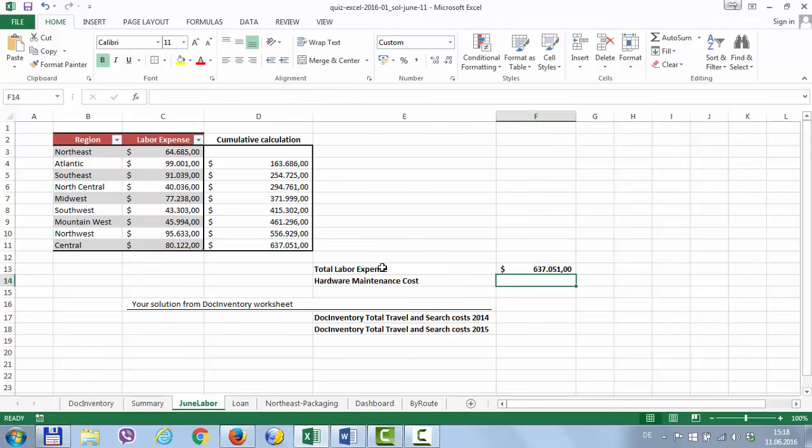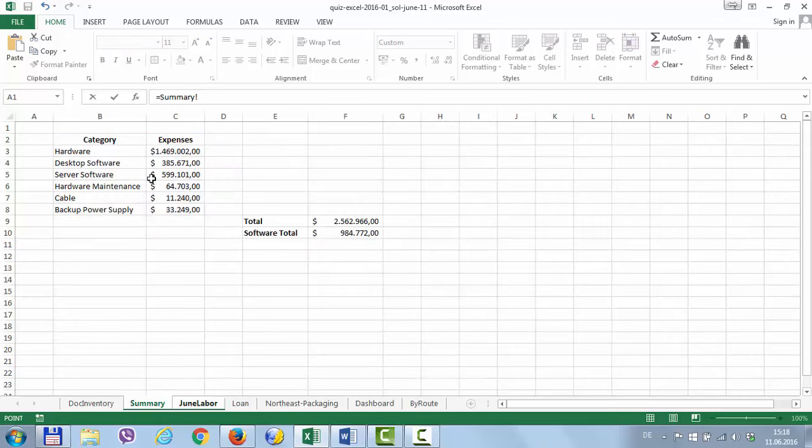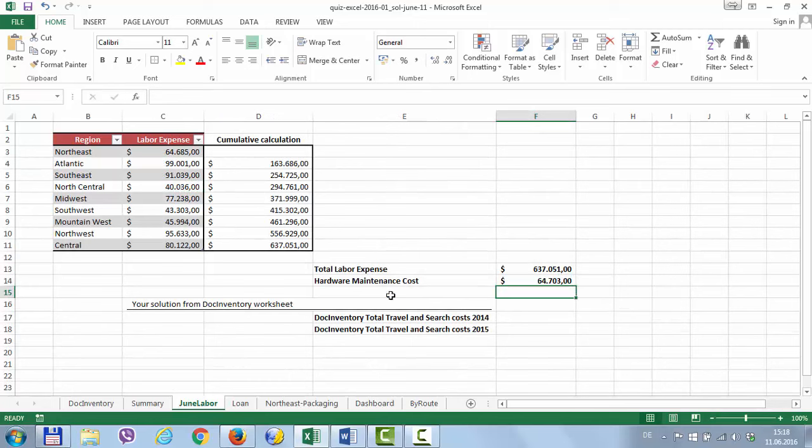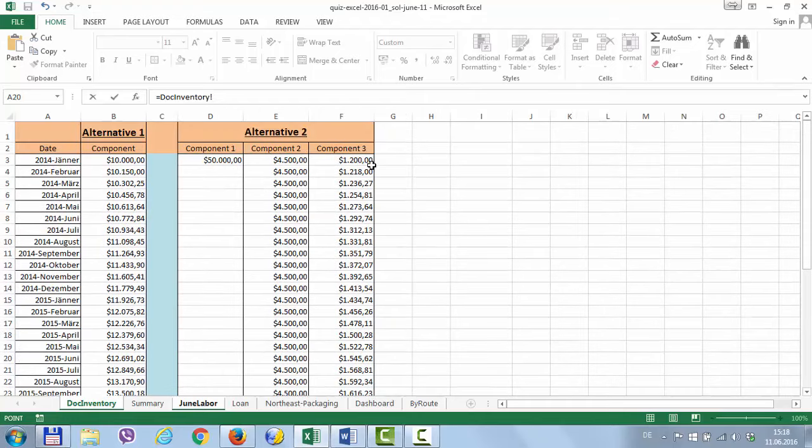Then the hardware maintenance cost is nothing else but, again, from somewhere else. Here you got it, hardware maintenance cost, so that's also done. Then the document travel cost, we don't know it from the other document, inventory, that is for 2014. So this is it, 2014, the sum we need for this.